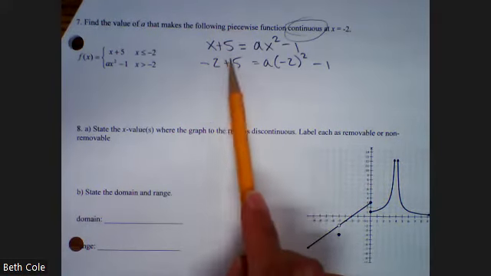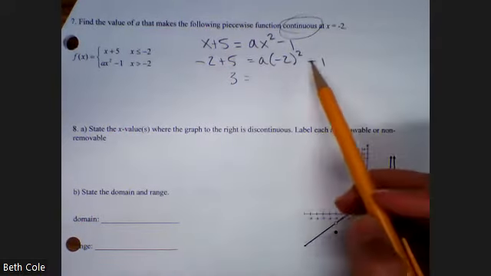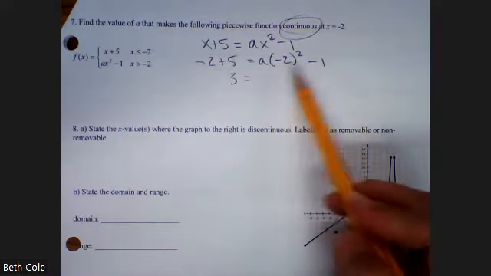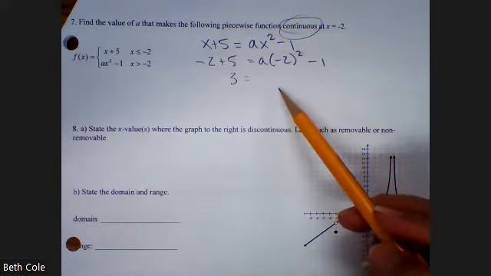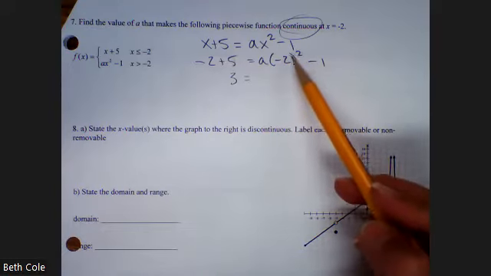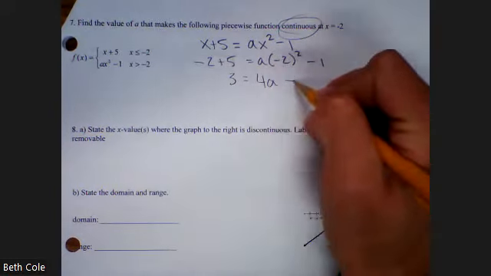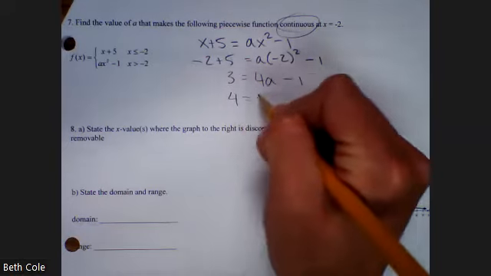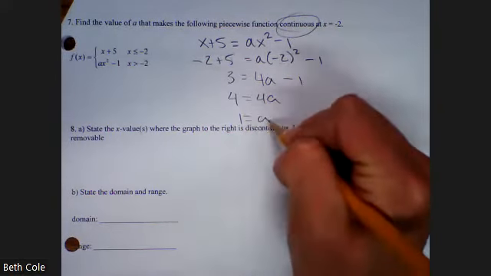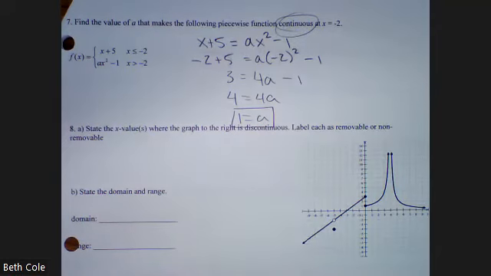All right. What is this going to give us? 3, good, equals. Now, here's a common mistake I do get. These are two separate terms because people will go, oh, this is 4 minus 1 is 3, and they'll put 3a. That's not right. They're two separate terms. -2 squared would be 4. So it's 4a and then the -1 just sort of tacked on at the end. Weirdly, I think you'd get the same answer anyway, but mathematically it's not correct. So you would add over the 1, divide by 4, a equals 1. So set them equal and then plug in whatever the value is.